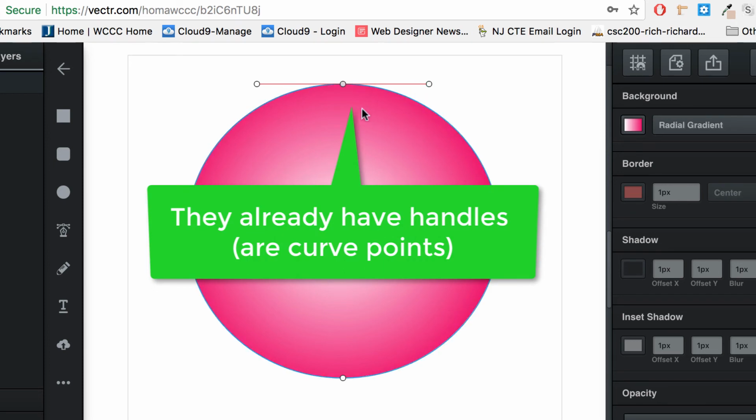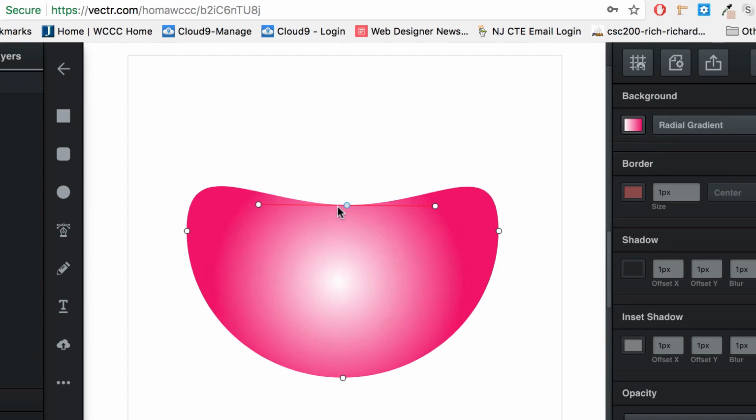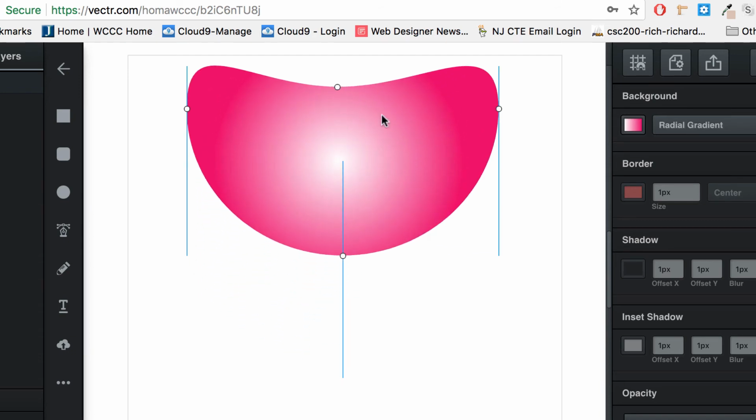They're made for curves. This handle controls that part of the curve. This handle controls that part of the curve. And they're all even all around. That's how they make a circle. But you can see if I go up or down, they kind of work like a seesaw. And what I'm going to do with this is I'm going to move this anchor point down and squash it like that. And then I'm going to move the whole shape up. And I can do that while the anchor points are there, although now it'll treat it as one object, so I have to double click again.